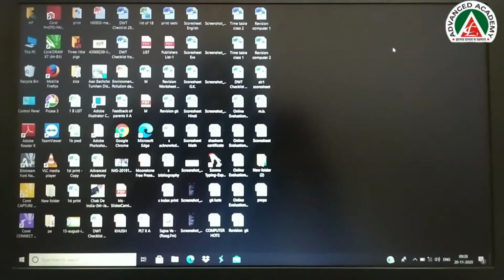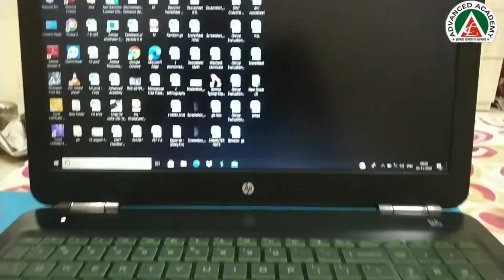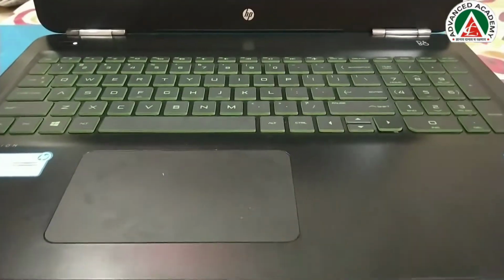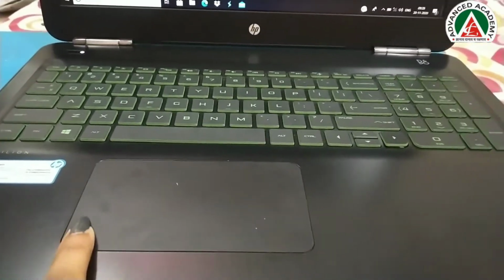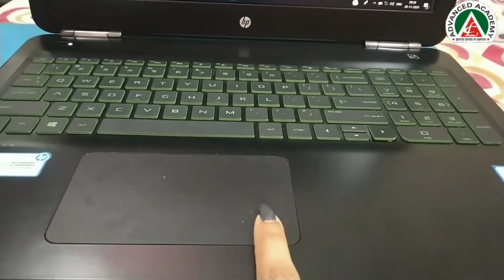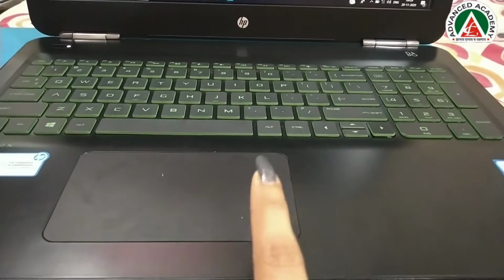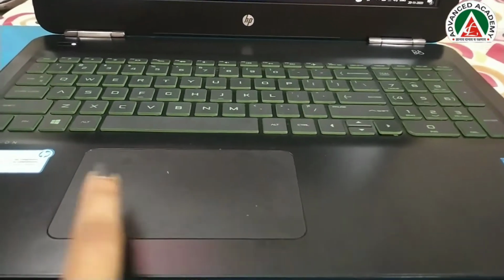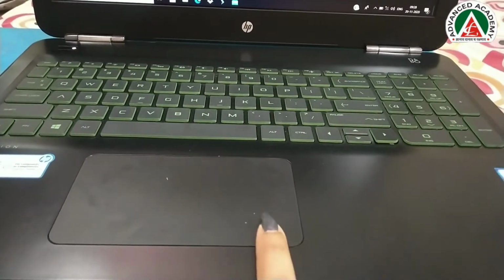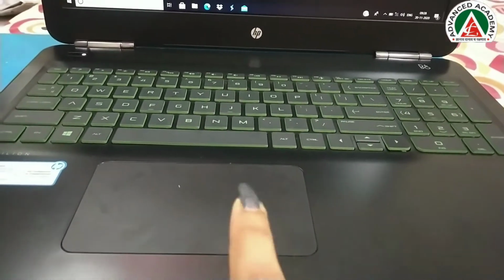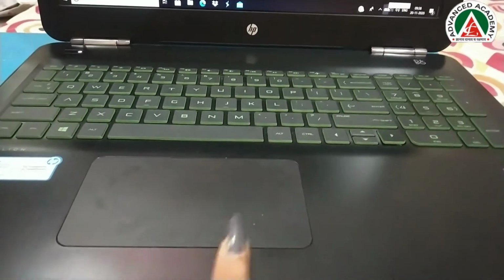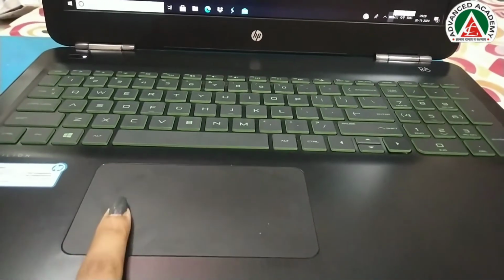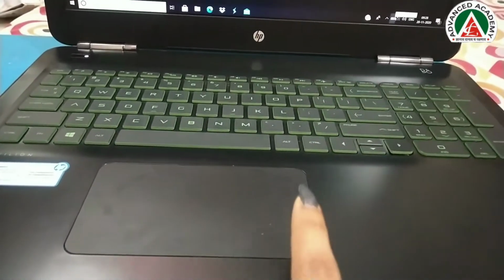So let us begin. Alright, so everyone, this is my screen and I am using a laptop. I don't have a mouse, I'm using a laptop. So, you can take this as my left click and this as my right click. जो mouse होता है उसमें दो buttons होते हैं, left mouse button and the right mouse button, right? So, आप ऐसे imagine करना that this is the mouse because laptop में this is the only mouse that we have. So, this is my left button and this is my right button.